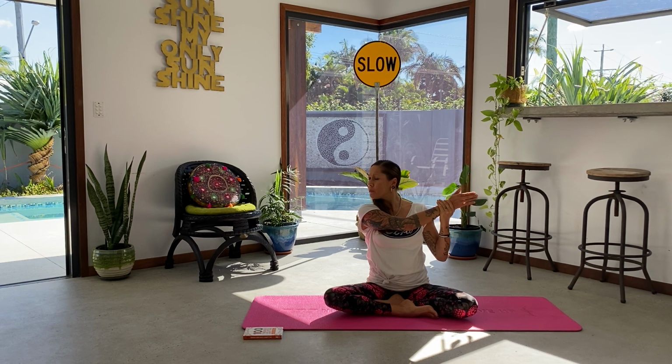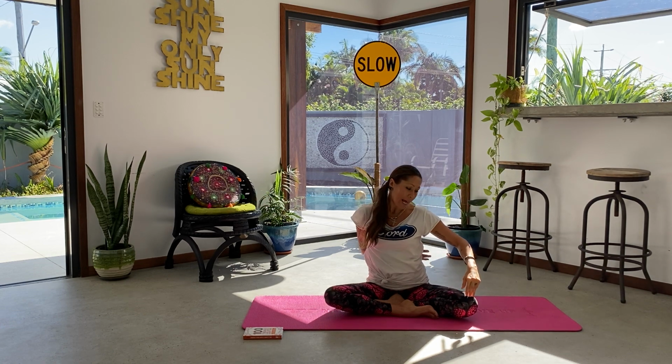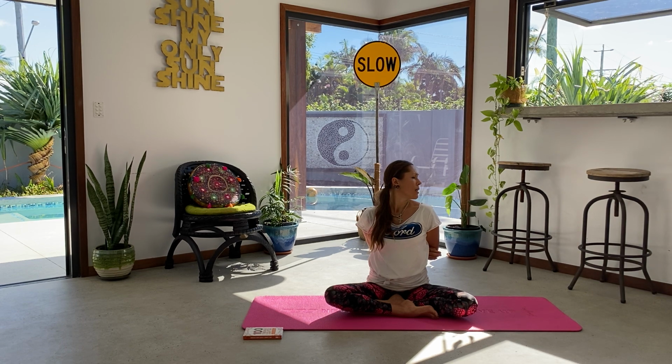Deep inhale, push yourself a little bit more on the exhale. We release the hand around behind the body now, little hello fingers, taking that left hand around towards the right elbow. Dropping the shoulder down and head to the left. If your hand doesn't make it to the elbow, anywhere along the arm is fine. Drop that right shoulder a little bit more. Can we turn to the left a little bit more? Deep inhalation. And on the exhale, release.